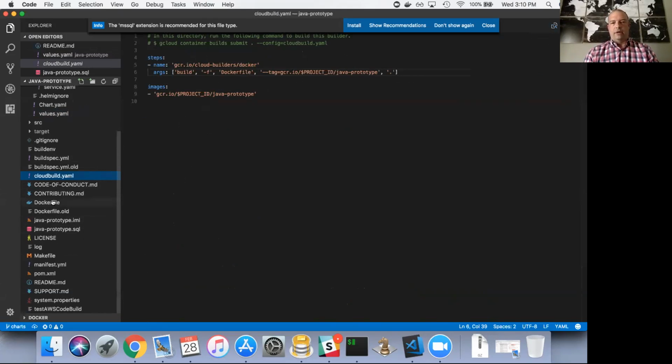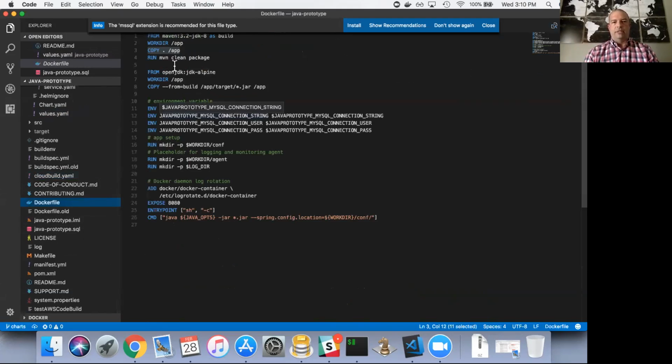And we reviewed our Dockerfile in previous runs, but we can see here it's a two-stage Dockerfile where we are using Maven as the builder. We're copying the entire repository into the app directory, and then we're packaging with Maven. As a result, we have the ability to copy from the build container our jars, however many they are, in this case there's only one, into our app. And then we are passing these environment arguments, which I'll show with the demo, so that when this image stands up, it's looking for those respective environment variables and consuming them in order to run the app.